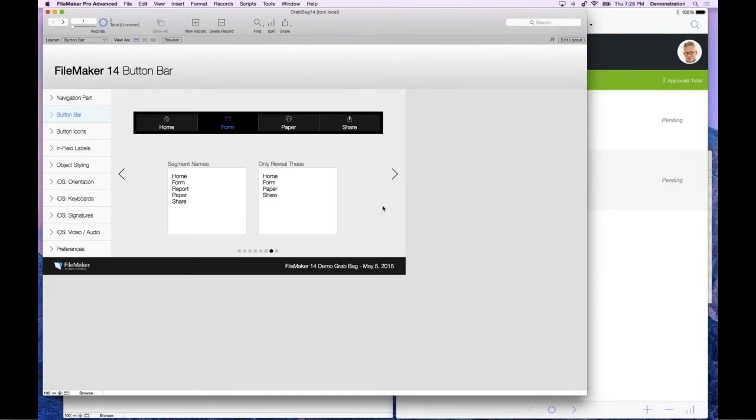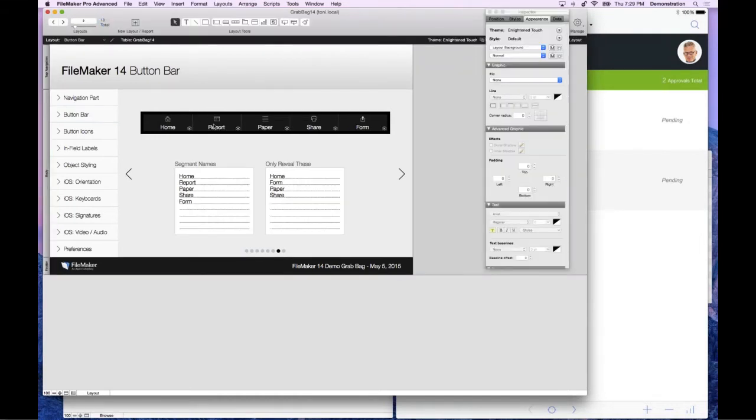Sometimes you do need to do a refresh object, but much of the time you make that change and you'll notice it just updated. I don't have any script triggers on this layout to do that updating. The other thing I can do here, because I'm calculating these: if I take something out, now I've only got 4 segments, put one in, I can reorder using the calculations, do all of those things. The other way to reorder segments is in layout mode.